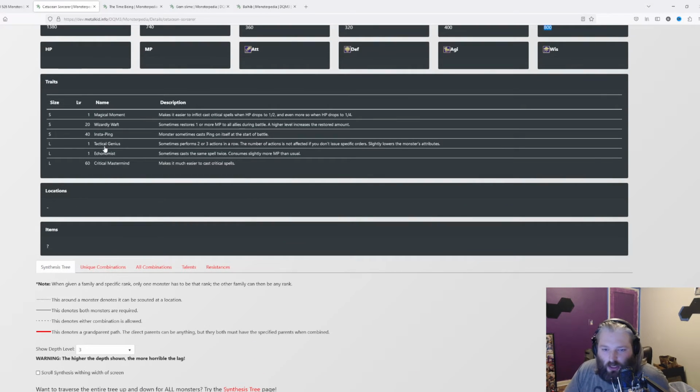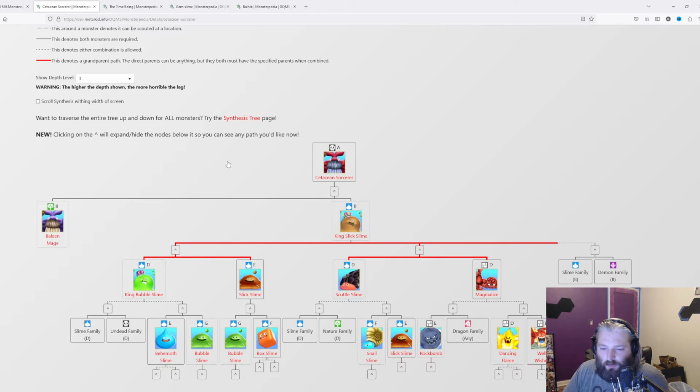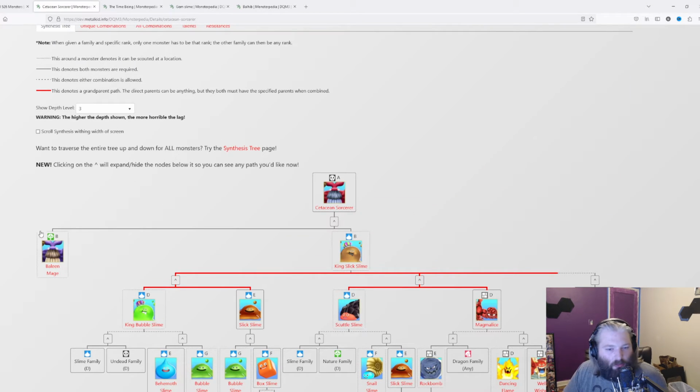And he also has a really awesome thing of instant ping. Wizardly Waft is actually a pretty cool ability, especially if you don't have Cast Slash and you're using Giga Gash, things like that. It sounds like I'm talking in tongues sometimes. But yes, this is not the one I necessarily recommend, but I already know a lot of people might have one of these 2 things.